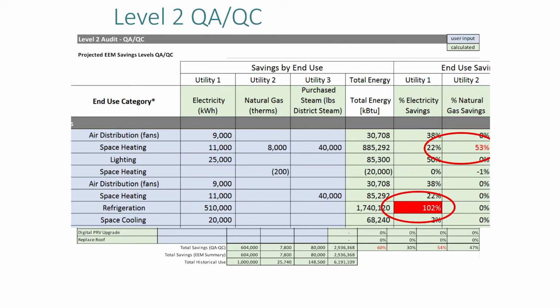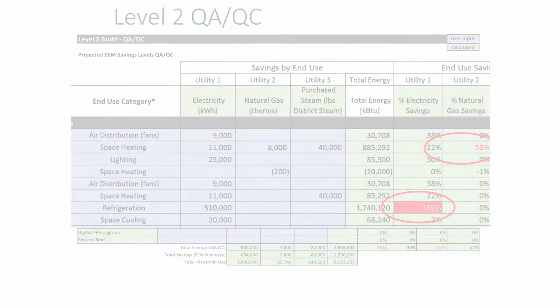And so in our reporting forms, we did require this basic level of QAQC, where I have to say how my savings compare to my base case energy use of that measure. And then, of course, you get into some complicating things. We're trying to not make this too complicated, but some measures will, for instance, increase my fan energy and decrease my chiller plant energy. But we're just trying to do a rough comparison. We're not pointing any fingers here, but as an energy auditor, we just say, hey, if that number is 50% of my end use, highlight it. You need to explain that. It's a great project, it's great savings, or whatever. If it's more than the base case energy use, you got a problem. And so you have to at least make this very fundamental comparison.